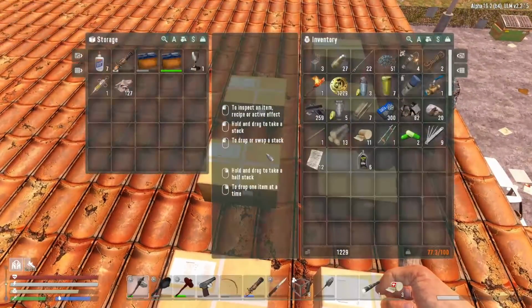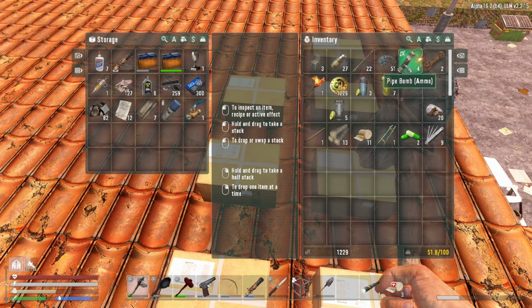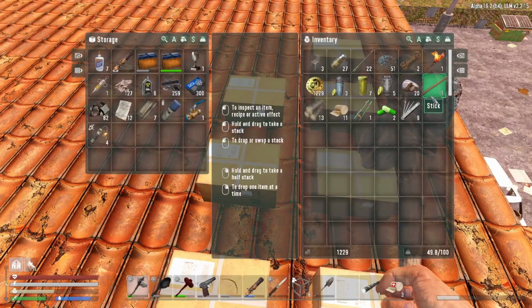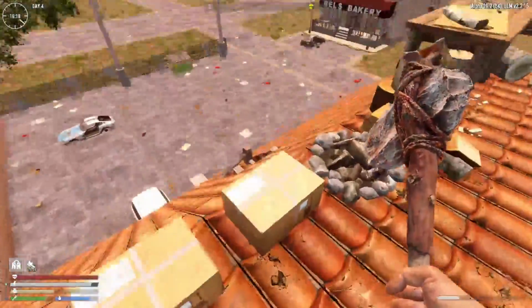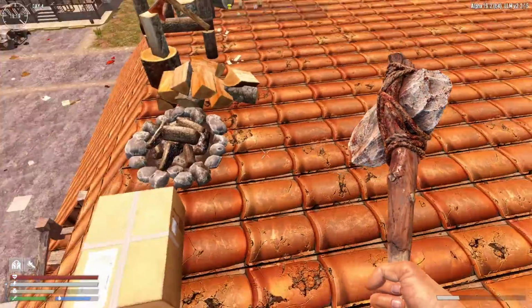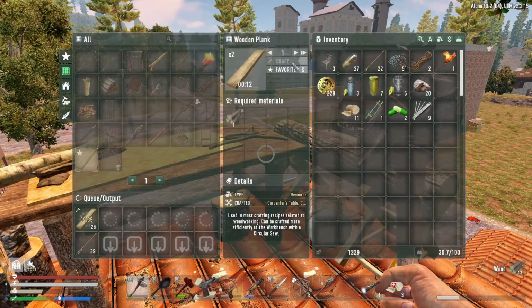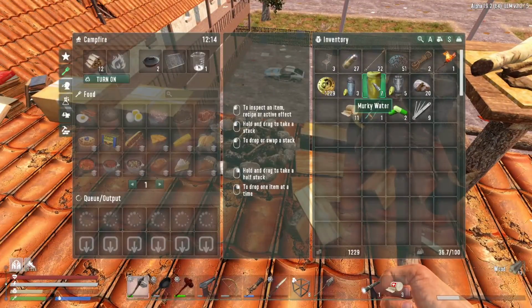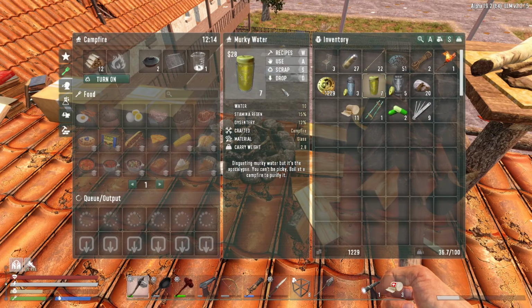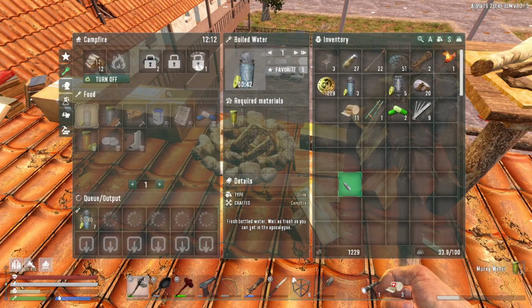All right, we're going to put this stuff in here. Iron plating. Put all this away. Pipe bombs, sure. And the rest of this, I think I'm good to put these sticks in here. And let's get some plates being, let's get some of these being made. There we go. Let's get some water being made. Recipes, bottled water, and cook. That's going to take 40 seconds.